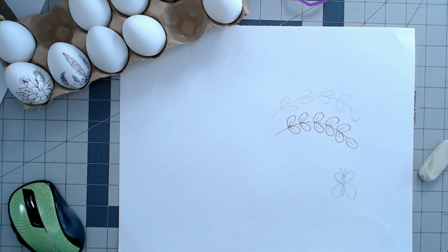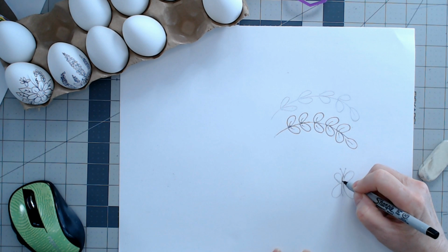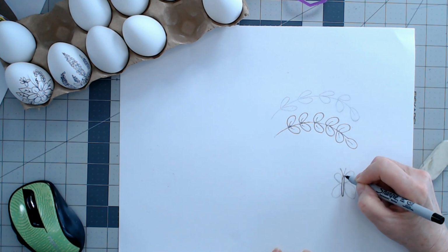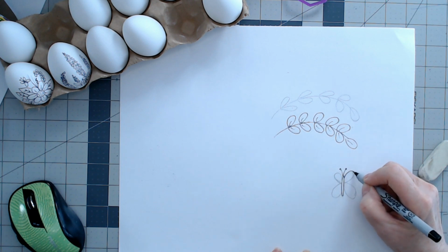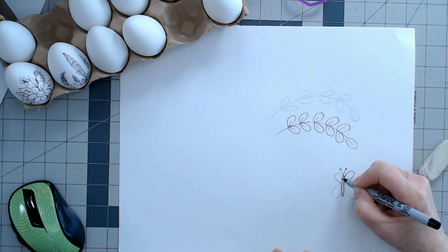So I'll trace that out so you can see it. So little narrow body, long and narrow. His antennae and two little dots. Then follow your work.